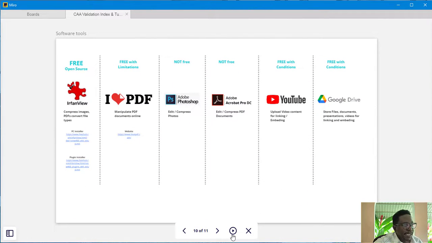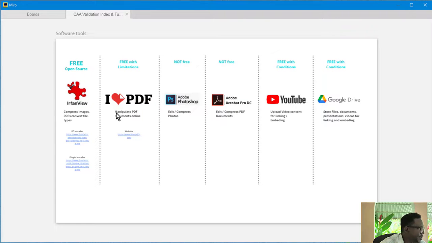So, in order to manipulate data to place it on Miro board, you may have to use some tools depending on the type of information that you want to place. Now, for the most part, we will be placing a lot of PDF work on the Miro board.